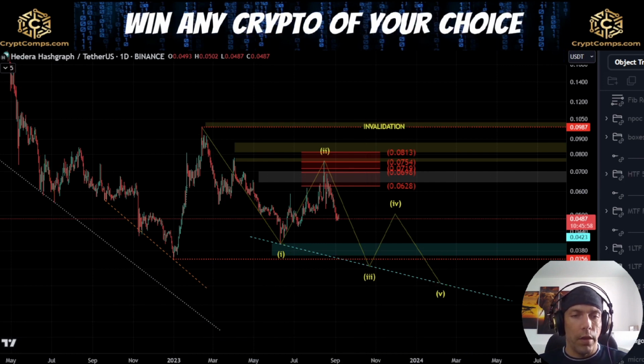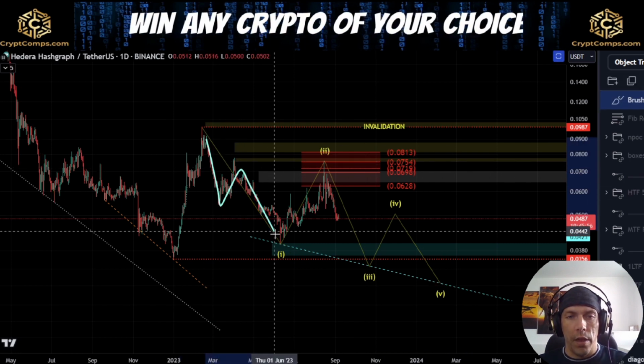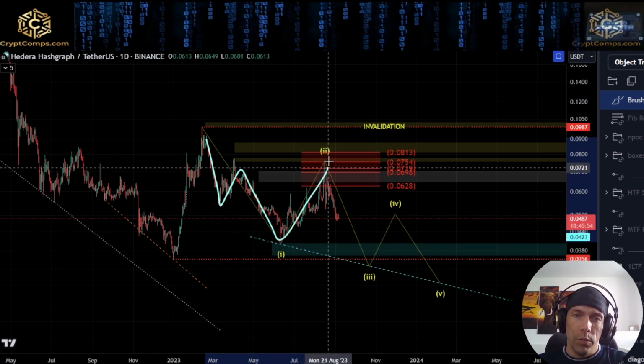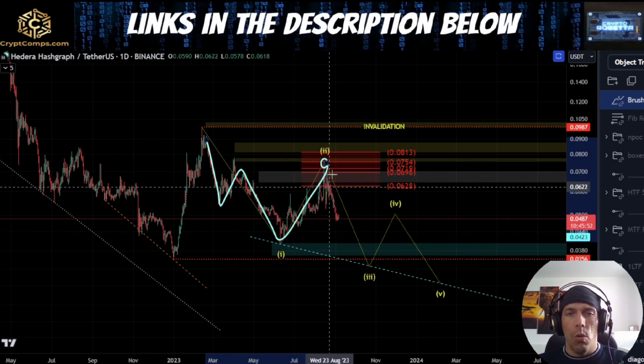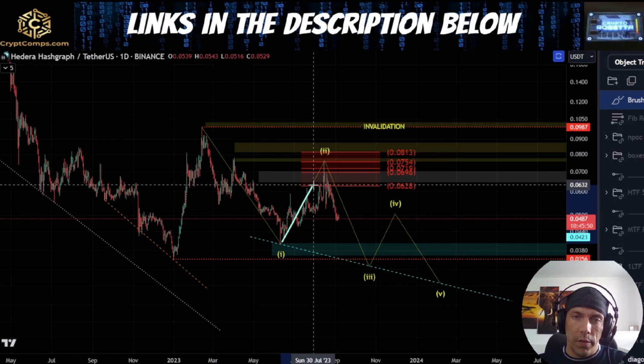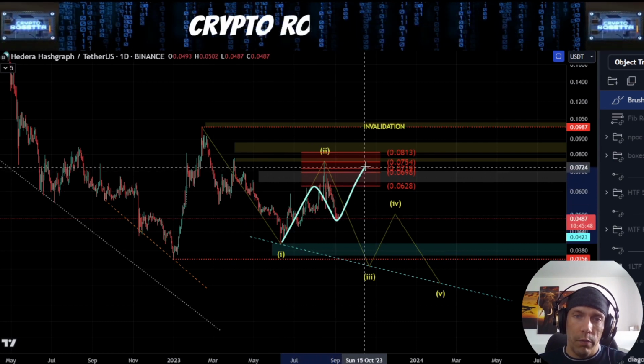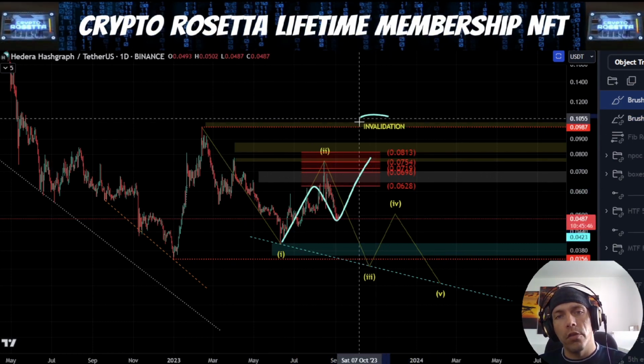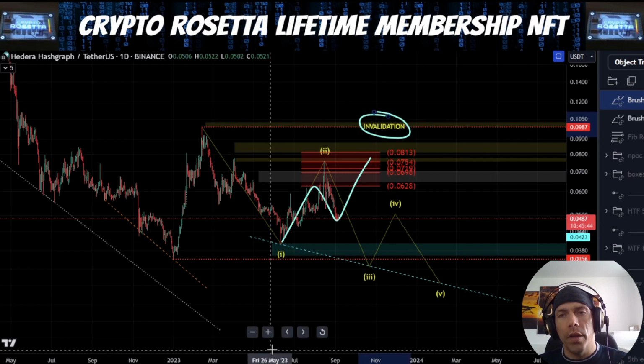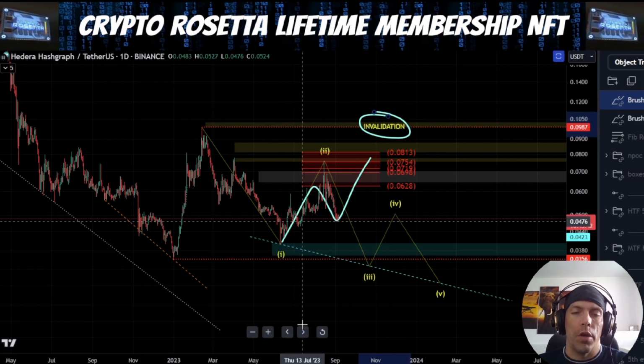What we'd be saying then is that we have this as A, B, and C for our wave 1. This would be potentially our wave 2, or alternatively we could have this as A, B, and then we still have one more push to the upside. Invalidation of this idea of a diagonal pattern comes by crossing back above the 0987.